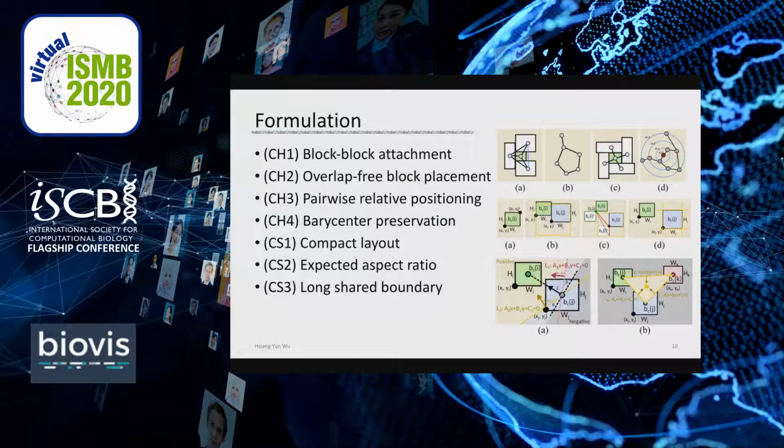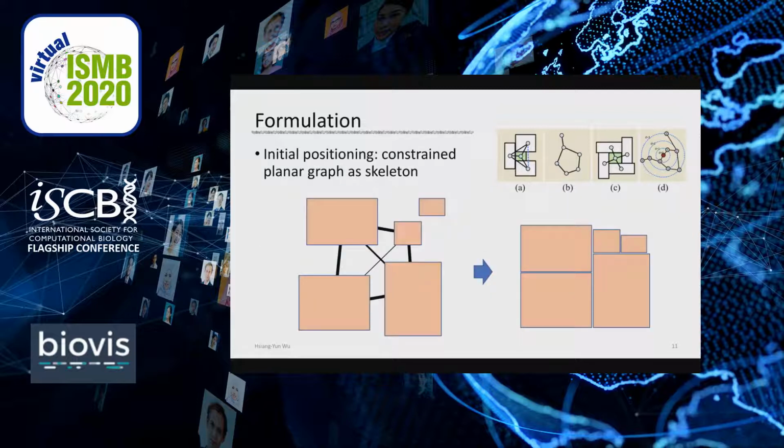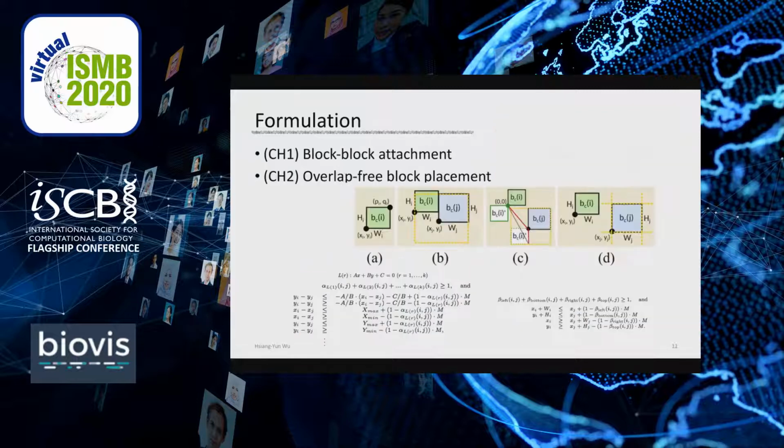It has been done through formulating several aesthetic criteria into mathematical equations and solving the equations using an optimization technique. We use mixed integer programming in our system since it is a well-studied field and can potentially find us an optimal solution. I will not have time to go through all technical details today, so I would like to give a high-level concept here. First, we use a constraint planar graph as a skeleton to arrange the placement of blocks, by assuming those that share common chemical components should be placed close to each other.